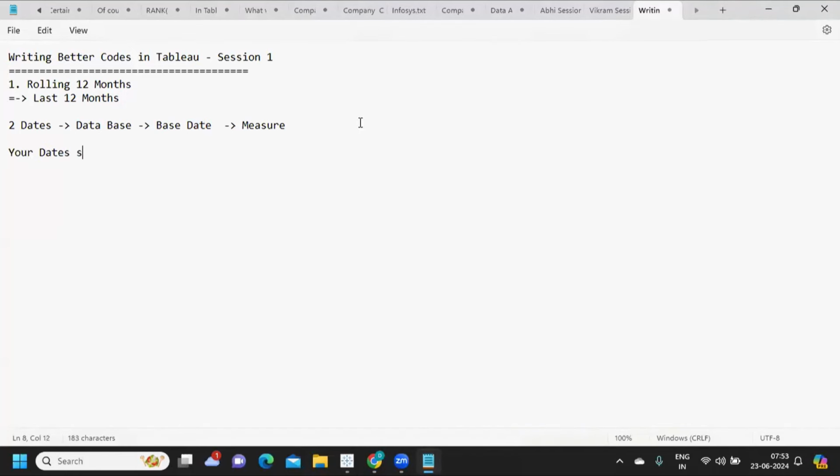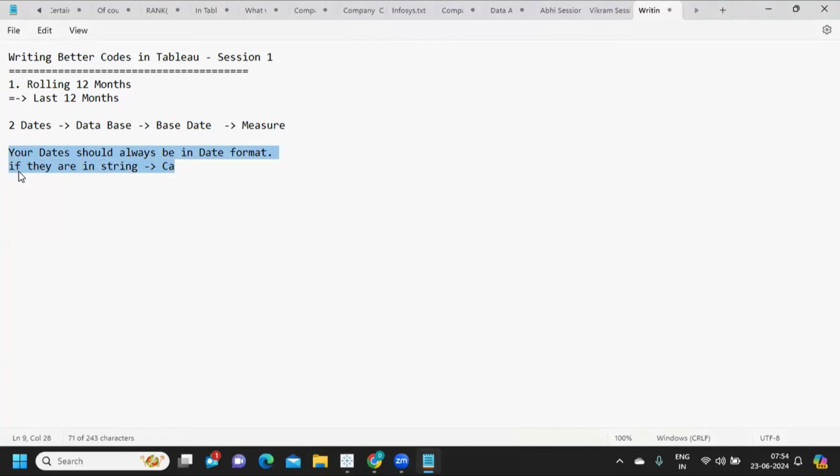Your dates should always be in date format. If they are in string, your calculations will become very complicated and performance will also decrease, because first we have to convert our string data into date type and then calculate each time. So that is not recommended.